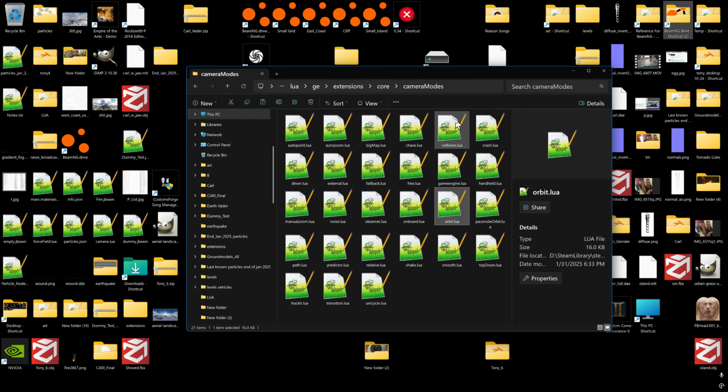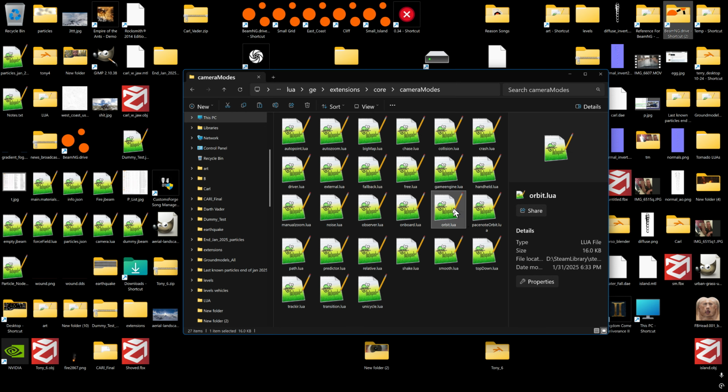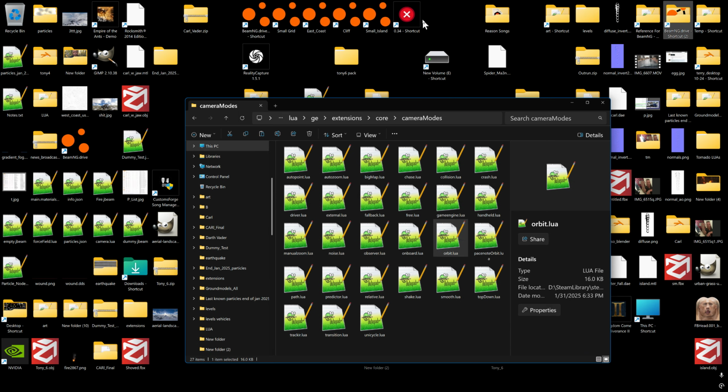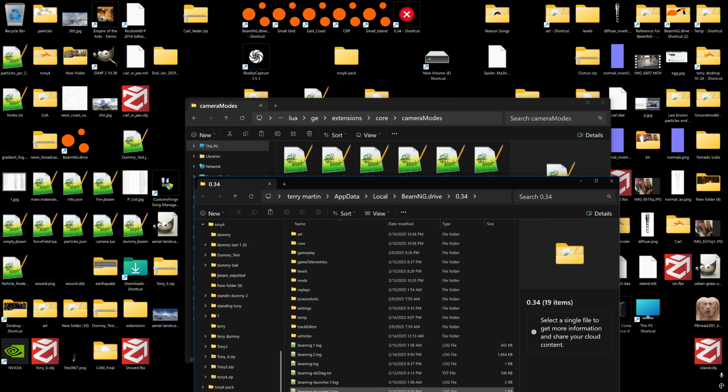Orbit.lua. Now, do you see how these folders are arranged? Lua, GE, extensions. If you don't want to overwrite the one that's in the game, then don't. You can put that in the user folder in the same place, but in the user folder. And then you can even pack it so if people want to play your level and you got that crazy orbit camera going, action going, you can have that. So to make it work in your level, what you need to do is go to the user folder. And in here, you usually will not see a Lua folder. So just make one if you don't got one in there already.